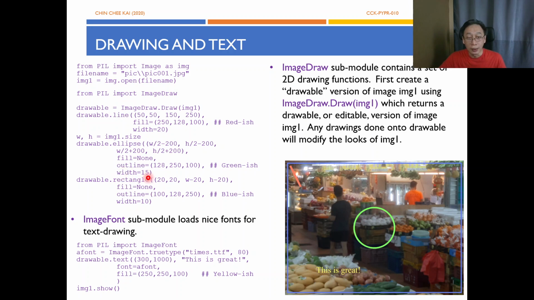We can also draw a rectangle, starting 20, 20, ending at whatever is the width minus 20, right? So we are leaving the same width borders, and whatever is the height minus 20, and that is giving us the same bottom border as the top border. And filling it with bluish, right? Heavy emphasis on blue, and width of 10. So again, not sure if you can see the blue width is thinner than the green width, but between the blue and the red, we definitely see a big difference in terms of the width size. So of course, it's not unexpected.